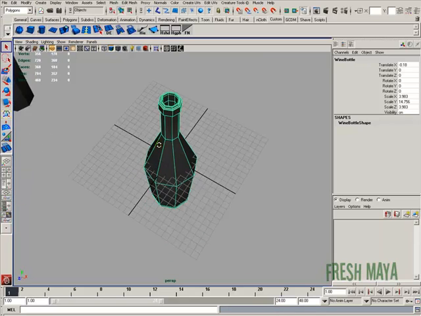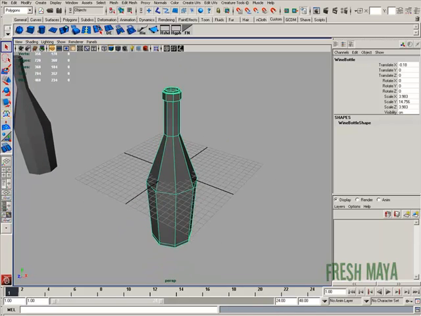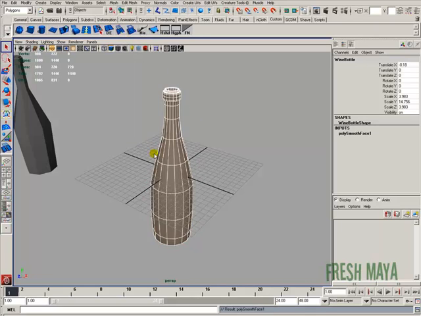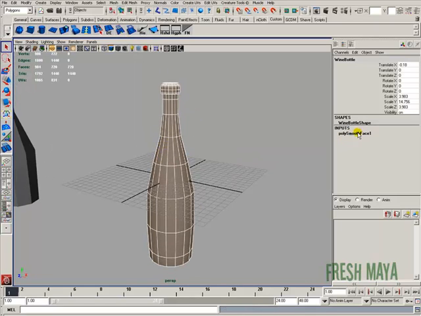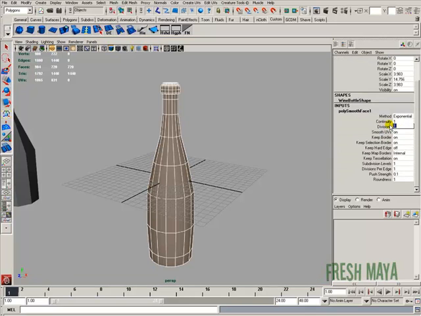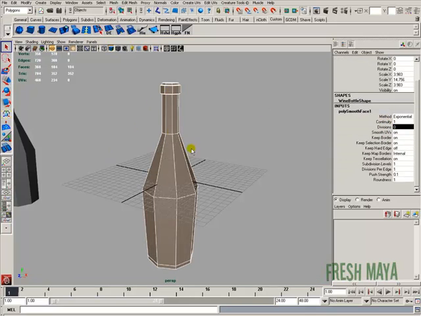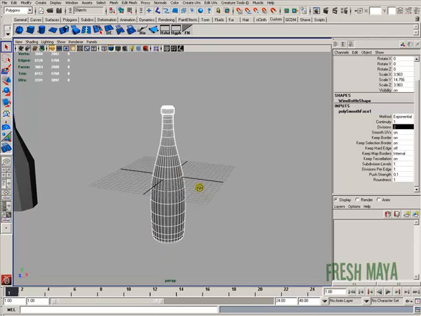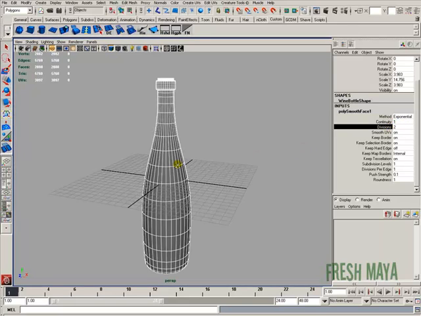So I got my bottle selected. Everything looks good. Mesh, smooth. All right, over in channel box, you'll see a polysmooth face one that we just did. If we click on that, you should see divisions. If you change divisions to 0, it will put it at a low poly mesh. If you change it to 2, it'll make a nice mesh, but you could change that divisions to whatever you want. So I'm going to put mine on 2.